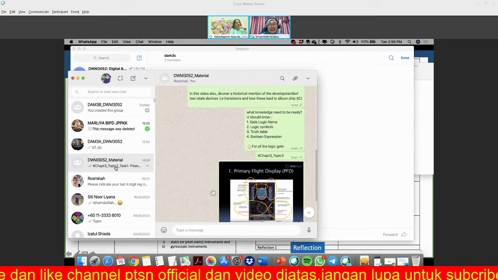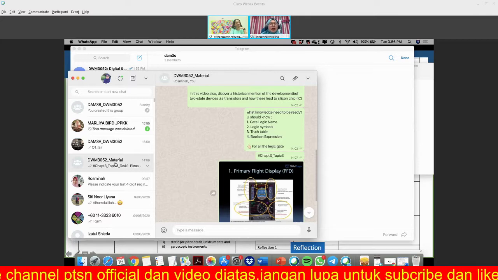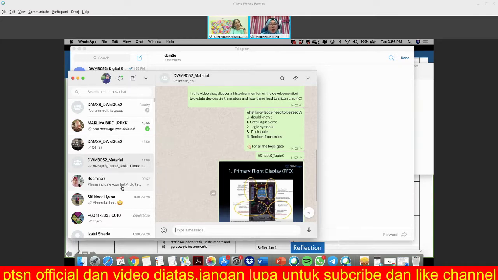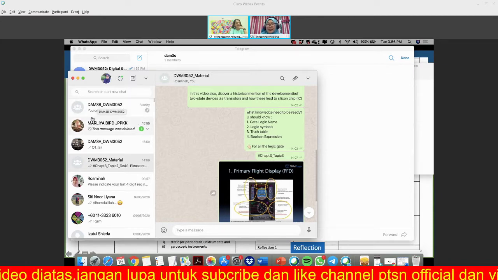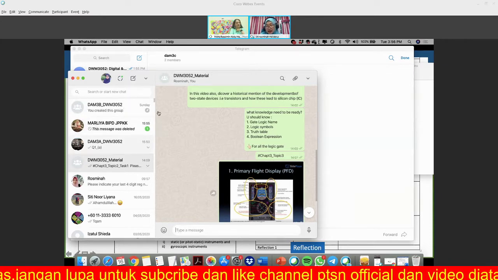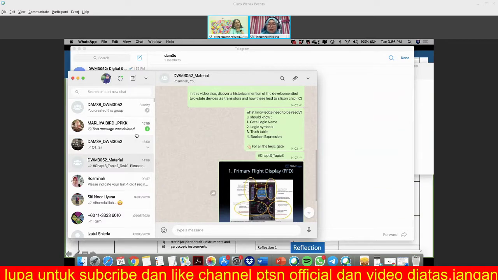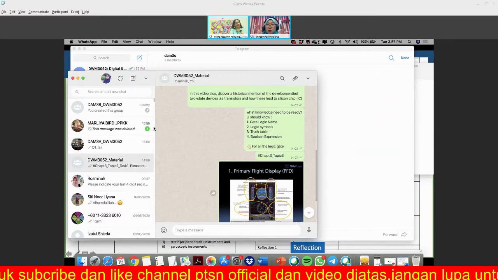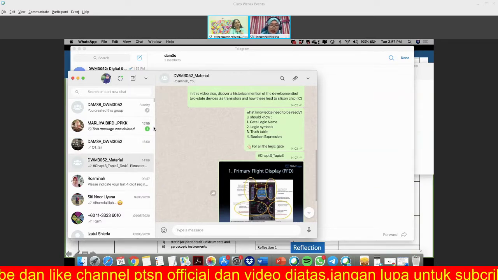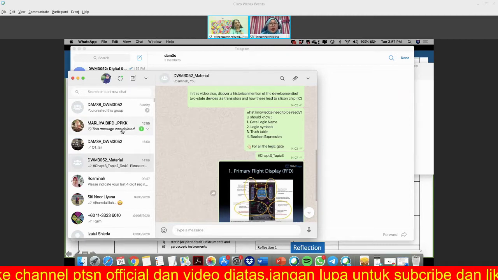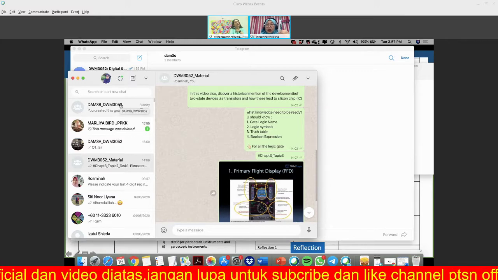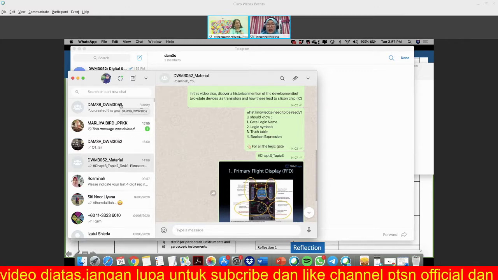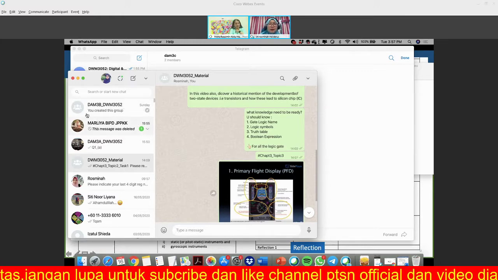Satu lagi ciri yang saya boleh share. Bila there is a new message from other group, they will appear on the first line. Dia akan mengganggu, dia akan interrupt our view untuk melihat WhatsApp. Maybe we will ask the student untuk pinkan dia sebagai the highest. Whether new message masuk daripada other group pun, it will appear on the first line.